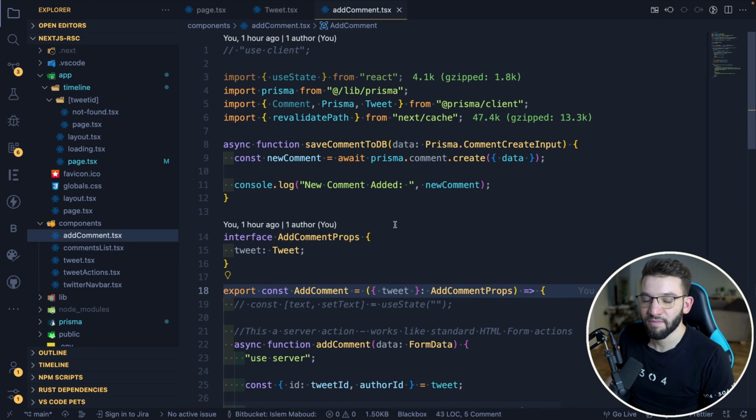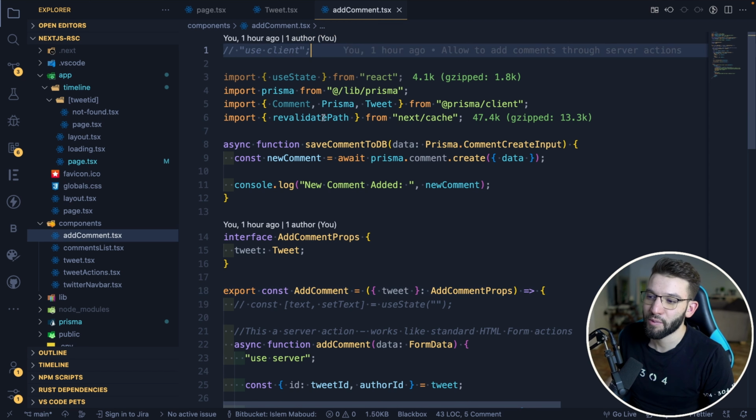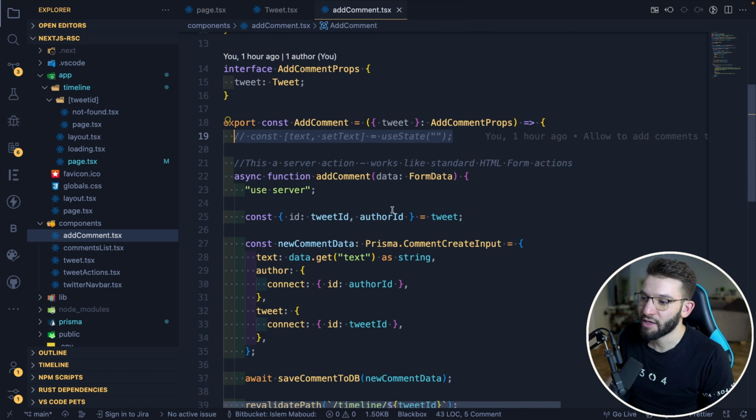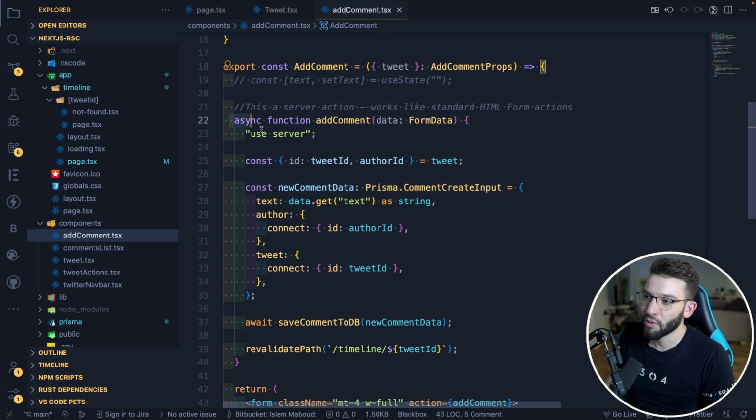If you go inside of it, immediately you would think, oh, this should be a client component, because you have an interaction, you have a form, you need to type stuff, and you have to click on a button. It used to be a client component here, but with server actions it doesn't need to be anymore. And yes, you don't need to track state. I commented that code out, and what I did was add another one. This is actually called a server action. It's an asynchronous function that has use server on the top. That tells Next.js or React that we're using a server action in here, and this function should be running on the server.